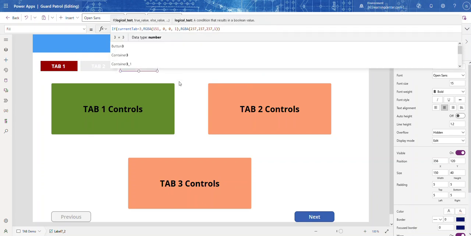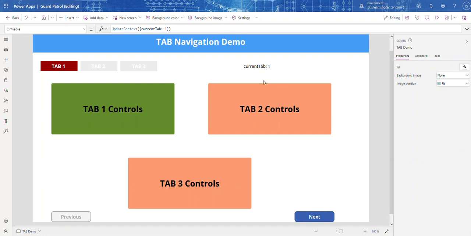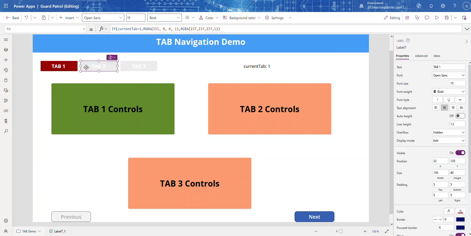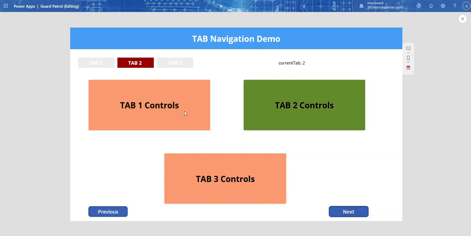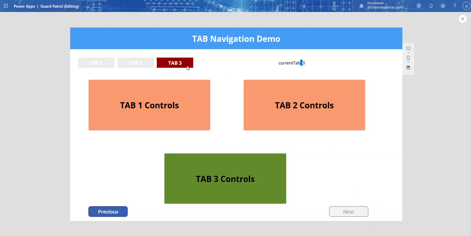Okay. So as you can see, all we're doing is checking which tab, we're checking for the tab number. And if it is that tab number, then we control the colors. So let's come here. Previous is disabled. Let's go to next. See? Let's add another one. See?